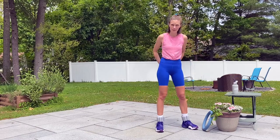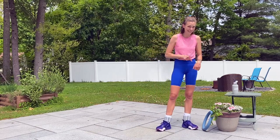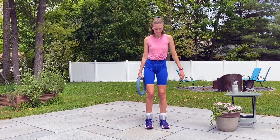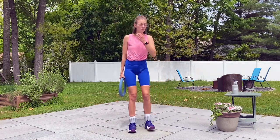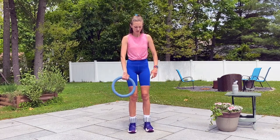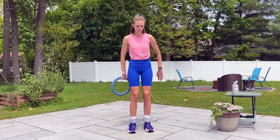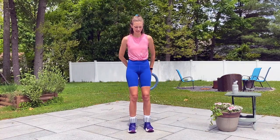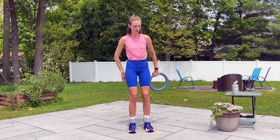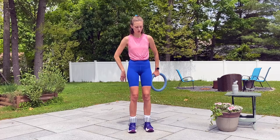Shake out the legs. They both just did a lot of work, especially the standing side. Grab your weights when you're ready. All right, we're gonna start with something really simple, and you'll probably think it's silly, but we're just gonna pass your weight around you. Yep, so just pass, working on stability in the upper body here. So not letting the core rock, the hips rock, the legs rock, keeping your weight as close to you as you can.